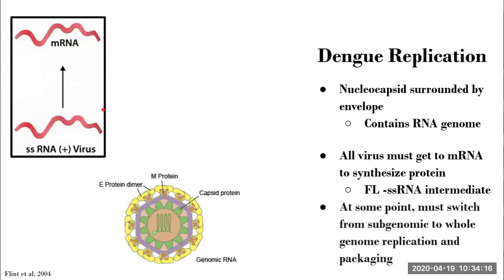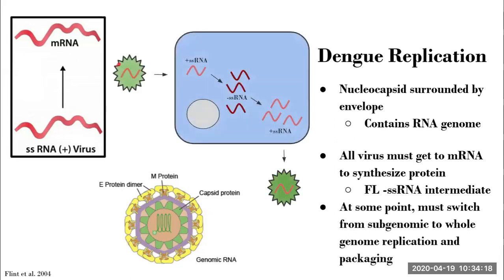And so what that looks like in the cartoon here that I have on the right: you come in as the virus, it drops off its plus sense RNA. From there, it can directly translate that into proteins. And then at some point, it's going to switch and make these full-length negative single-stranded RNAs. Then it will synthesize its actual genome, which is, again, the opposite way now, plus sense single-stranded RNA. It'll get packaged by those proteins it's already synthesized, and now it's an infectious particle.